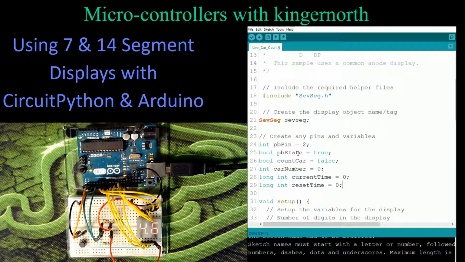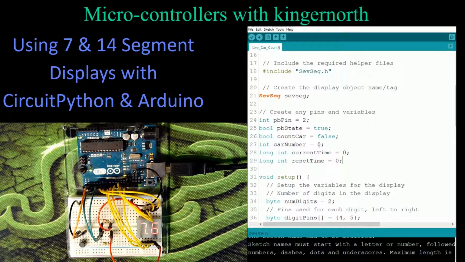So the first thing I had was push button state. I wanted to know the state of that push button when I read it. So I put that in, and since I'm using an input pull up, it'll be true almost all the time, so I'm going to set it to true to start with. My car counter, I want it to start as false, because I want to be able to tell when the push button's been pressed to go ahead and increase my count by 1. So I'm going to start with it false so that it will count the first car. The number of car numbers: where do I want that count to start? Well, I probably want to start at 0 because I have no cars at this point. Current time and reset time will be reset by the program as we use it, but we're just going to give them a default value of 0 when we first start, and it'll just get overwritten as the program runs. So all of these variables here, other than the pin, are going to change as this program runs.